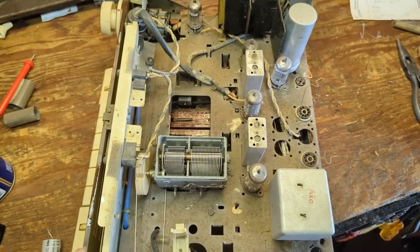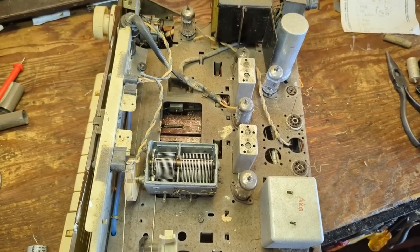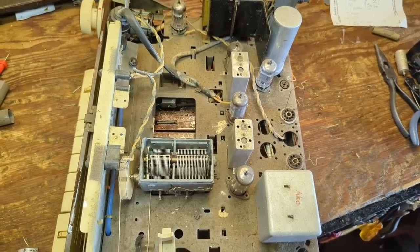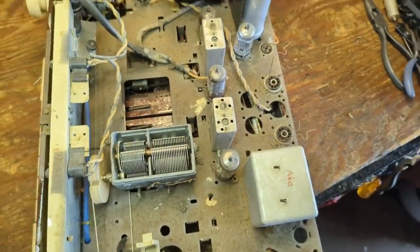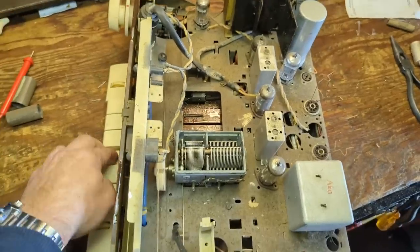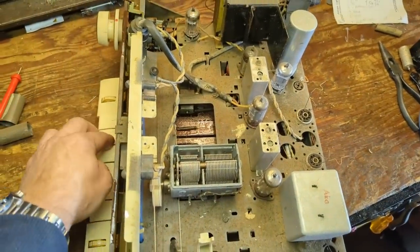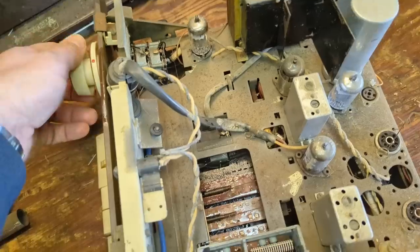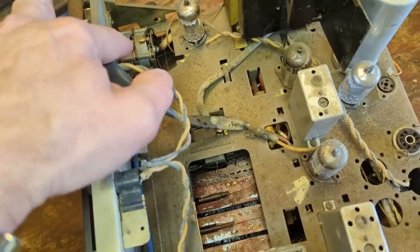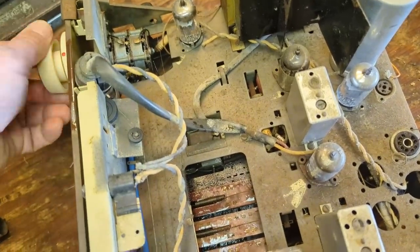Somehow I forgot to press the record button. But anyway, what I did is I soaked all these controls here with cleaner. You want to work it in, like so. And you also want to get the volume controls. See, there's these little slots here. That's where you put the cleaner in.